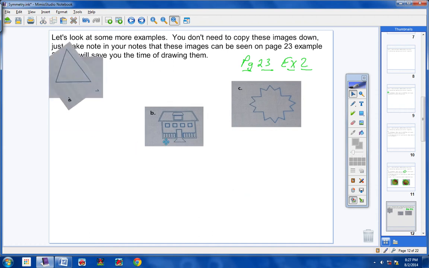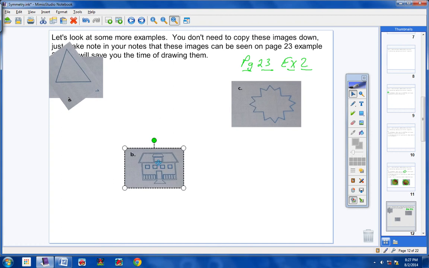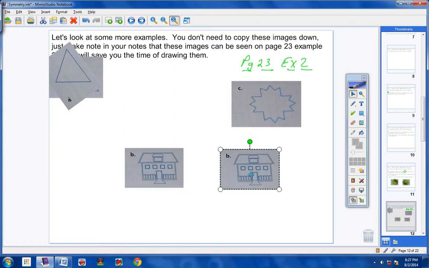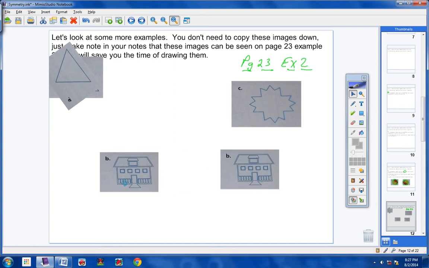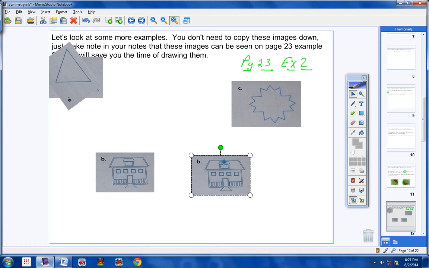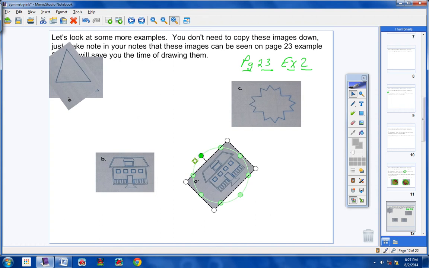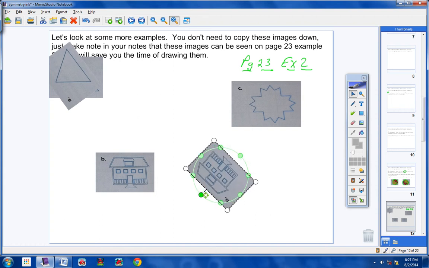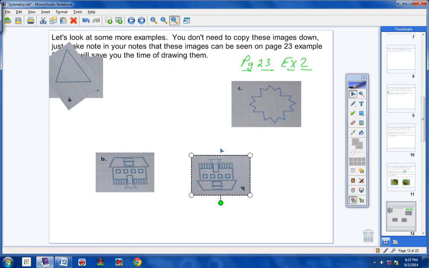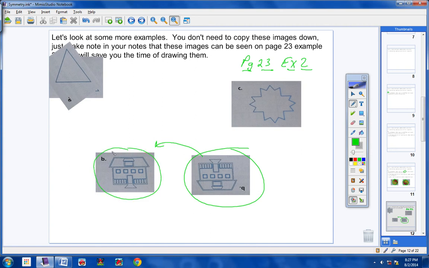Now let's come up here and let's try another one. All right? Let's grab this one right here. And remember, on a test or a quiz, I would want you to copy it onto a sheet of paper, like this. And now let's start turning this, and let's see if it ever looks like the original figure. Okay? I don't think it's going to at all. Okay, it does not look like the original figure. Not yet. Not yet. Not yet. And no, it never does. I rotated at 180 degrees, and at no point did this figure right here ever look like the original figure over here. So this figure right here, letter B, does not have rotational symmetry, okay?